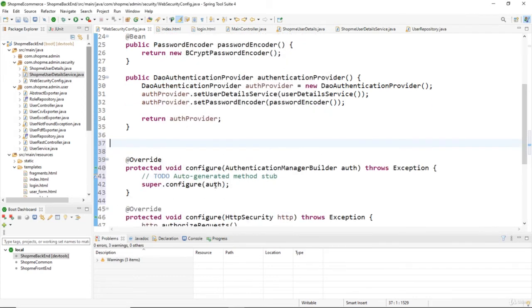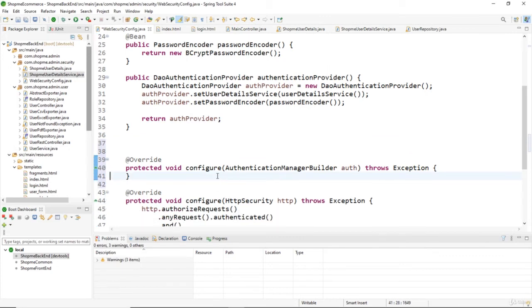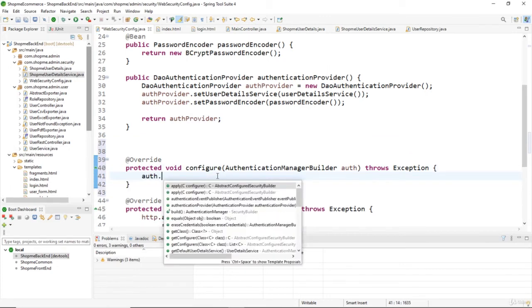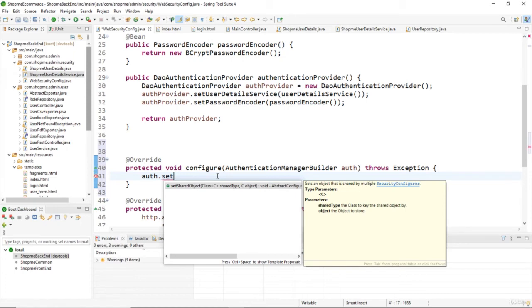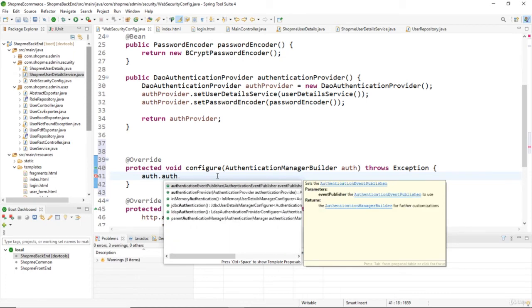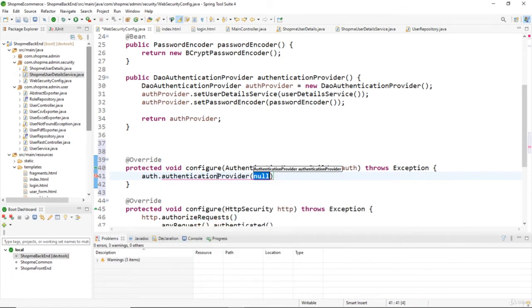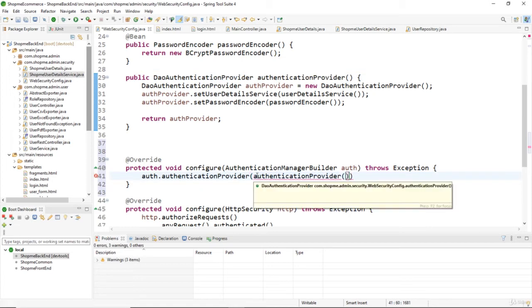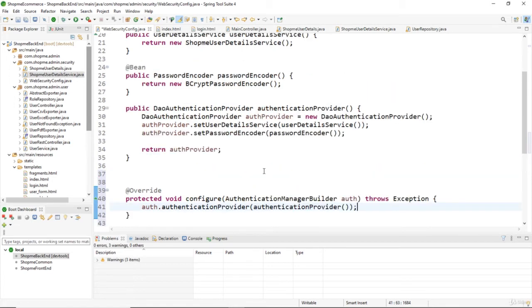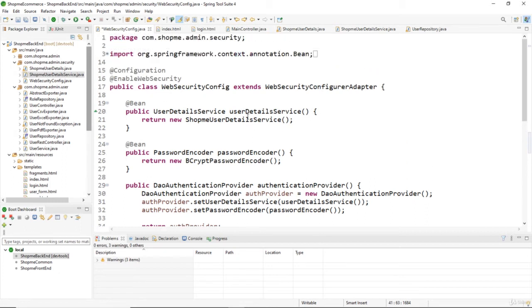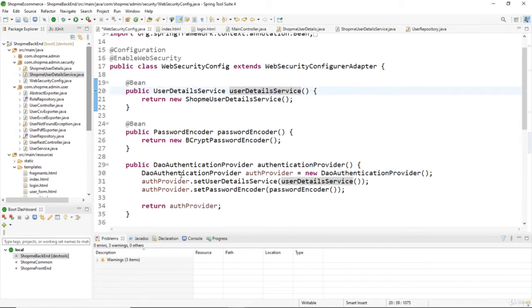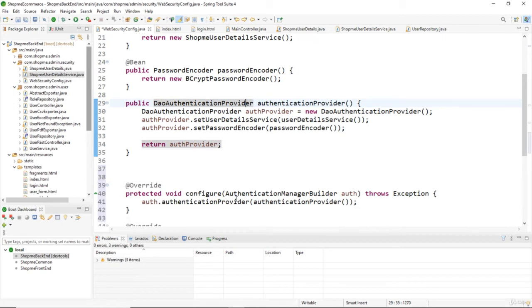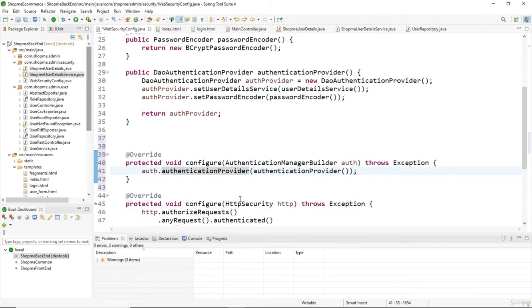Okay, and here we set auth.authenticationProvider, which is the method authenticationProvider here. Okay, so that's the configuration for authentication. We need to declare a user details service, an authentication provider, and configure the authentication provider here. Okay, save the changes.